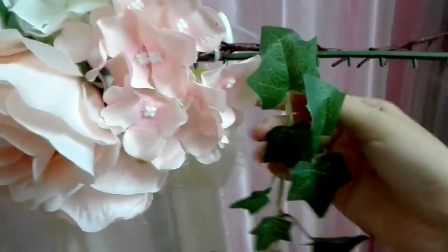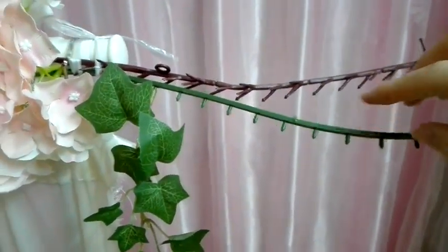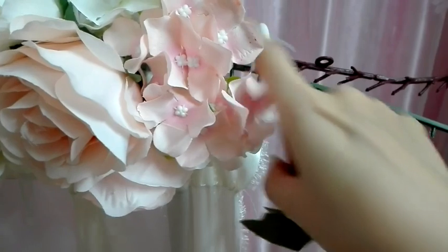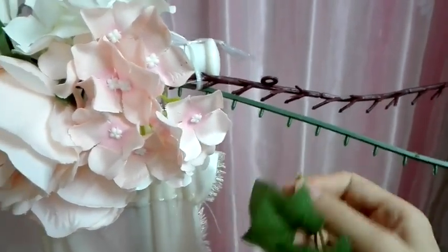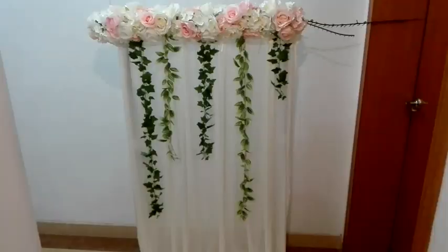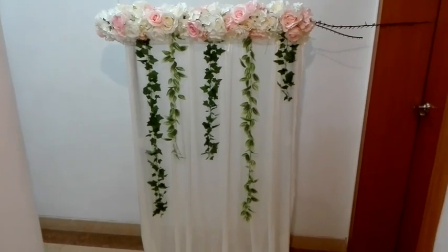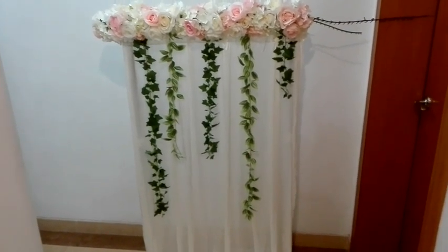Okay. In fact, as I told you at the beginning, this soft wire is not necessary. You can just use some iron wire to make a hook and then hang on the stand or hang on this wire, and it will be okay. I just like to use the soft wire, so I use it, but it's not necessary. Okay. I will put on the leaf wire. Okay, now this is after I put on the leaf wire. What do you think? Maybe the color is not good. I should use this light color. But whatever, I just want to show you the concept.